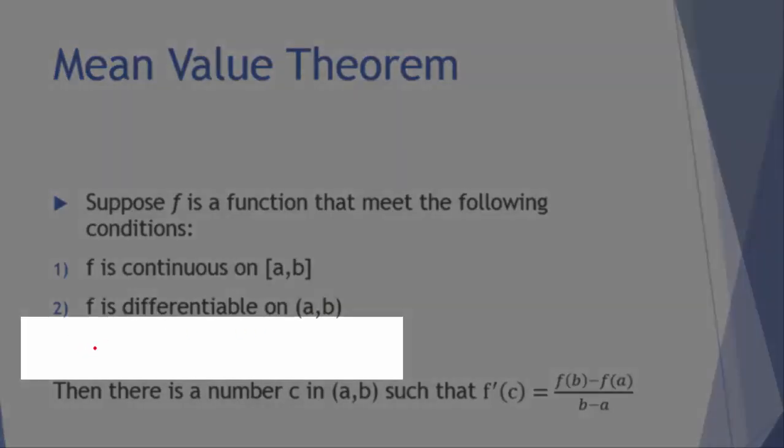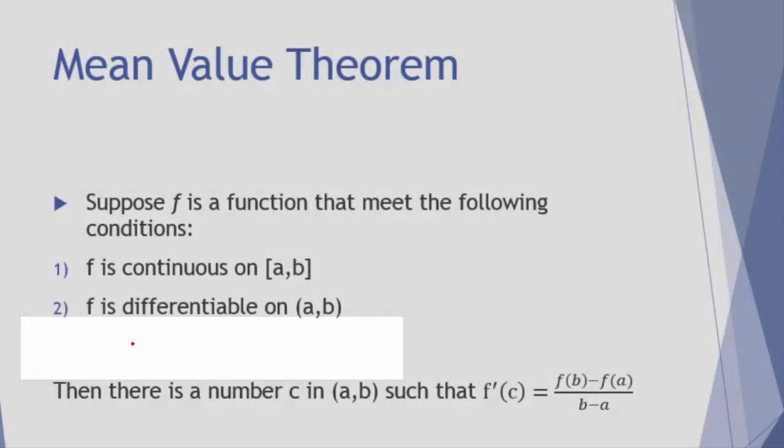Notice the lack of the third requirement. You're no longer required to have f(a) equal to f(b) when you're talking about the mean value theorem instead of Rolle's theorem. But of course that's going to change our conclusion. So the conclusion is now that there is a number c, somewhere in between a and b, so c is some x value between your left and right endpoints, such that the derivative at that c is now equal to (f(b) minus f(a)) over (b minus a).